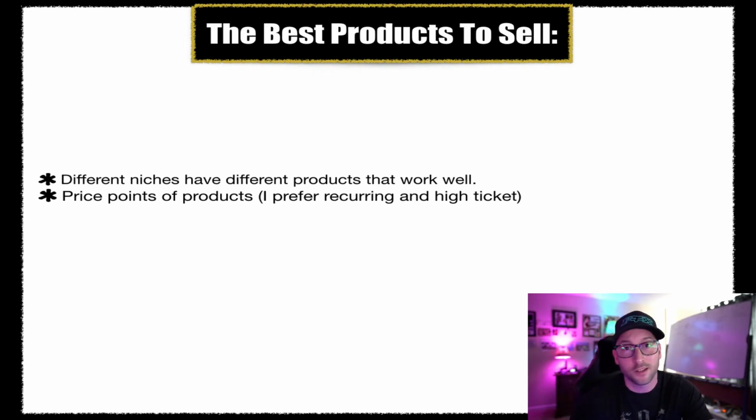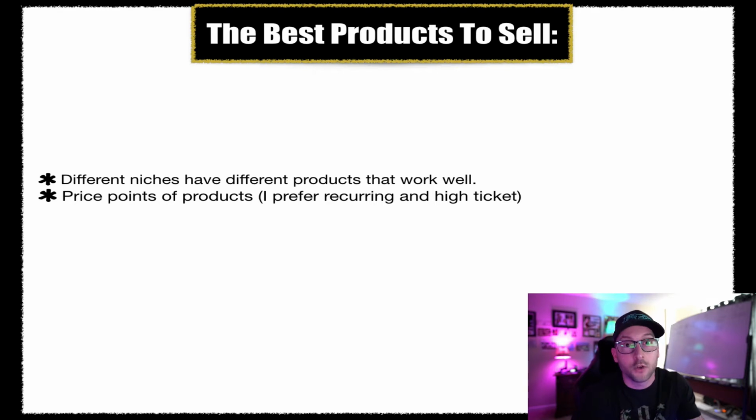I've got to make sure the product is of value, it's going to serve my audience, it's going to help them, because it only takes promoting one bad product to ruin your reputation. If you go and sell a bad product, that person is going to associate that bad feeling to you. Even if it's the product creator's fault and you didn't know any better, it doesn't matter. They're going to be upset with you and it's going to kill your reputation. So you always want to make sure first and foremost that you're looking for the product that adds value.